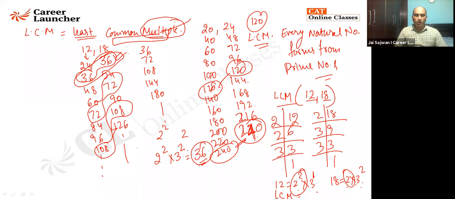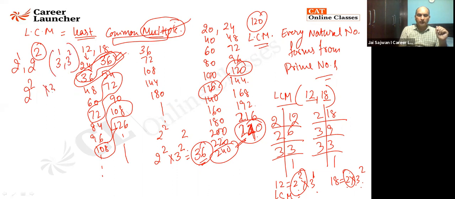I hope it is clear to all of you. I'm repeating it. Any number that exists in the world is formed from prime numbers. So one number you are saying is a multiple of 2, the second is a multiple of 2 square. So you will always take the higher power of a prime number. 2 to the power 1 and 2 to the power 2, I'll take 2 square. Similarly, 3 to the power 1, 3 to the power 2, I'll take 3 square. So 36 is a common multiple of both the values. I'm sure it is clear now. Everyone, any doubt that you have, you can ask.